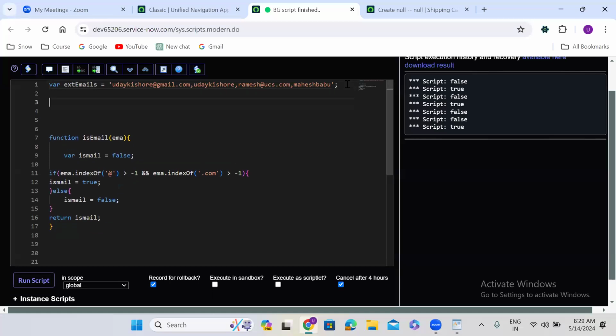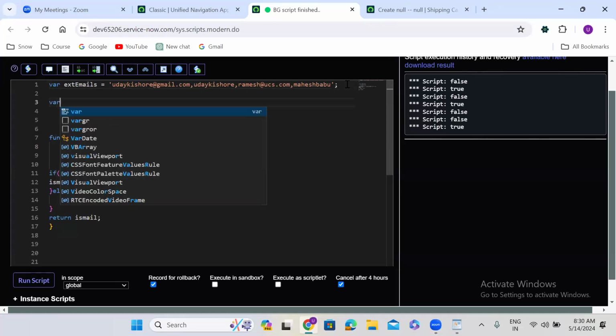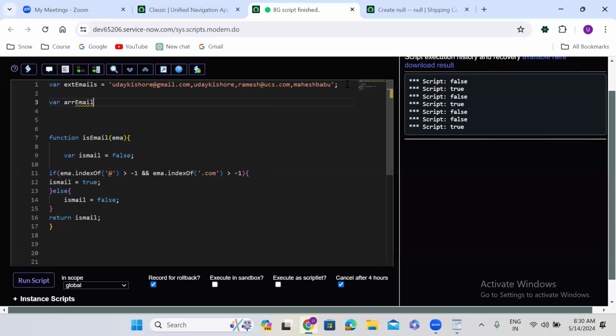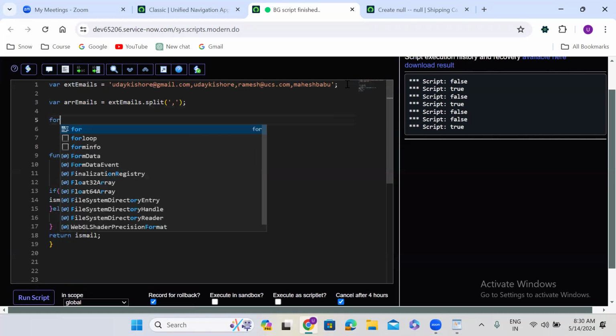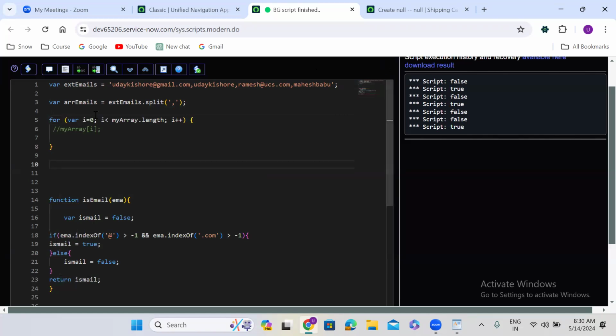Getting my point? First of all, I am converting this into an array. Dot split, comma. This will become an array, right? I'm using a for loop here. ARR emails dot length. So remember this point, guys.